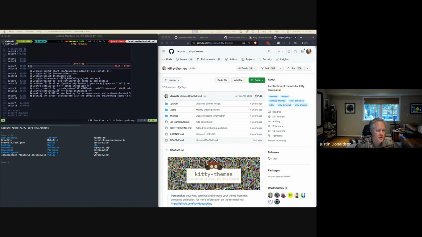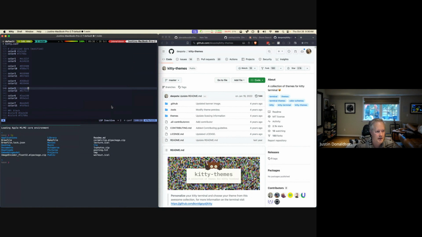I wanted to show all the gear shifts that happen when you get used to the terminal and to working with your system optimally. It looks and feels very different, because I'm not using a GUI. I'm not clicking through the Finder menu. So this search function is actually not part of Kitty, but it is part of NeoVim. That's what I'm using to edit everything.